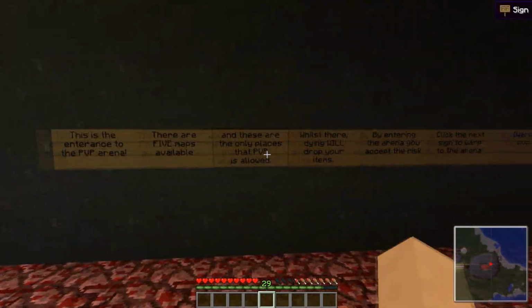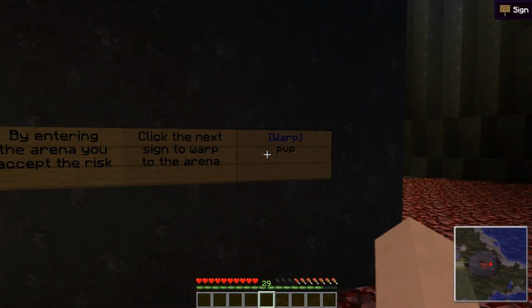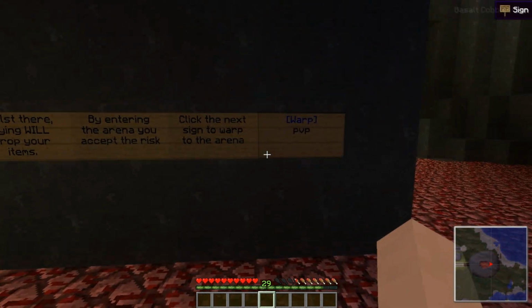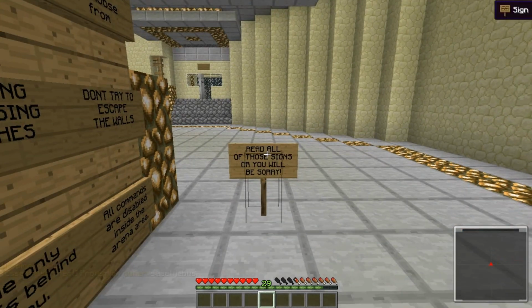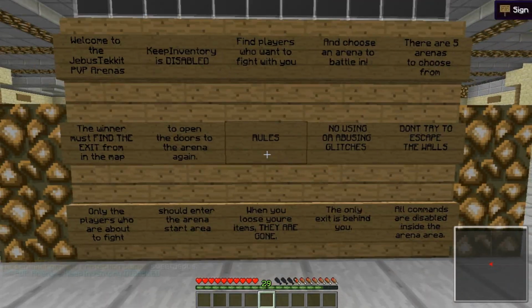This is the entrance to it. Actually, it's very primitive looking right now, but it will get better. And when you enter this arena, I must say it is at your own risk. You can die in the arena. So let's go right over here now. You see a sign here saying read all the signs or you'll be sorry. This basically explains the deal about it.